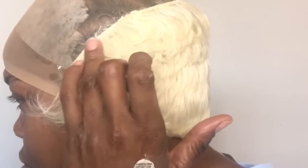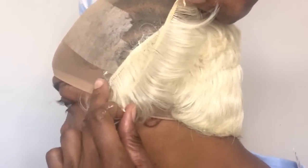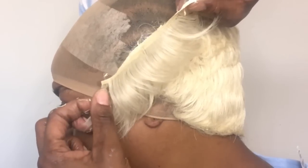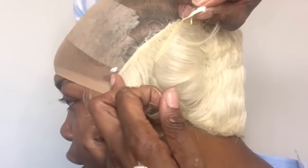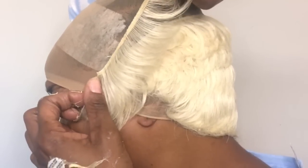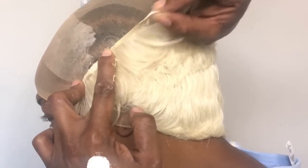So my honeys, you see how we got this slant going here? We want to get this slant going straight back, okay? But now that we have this sideburn filled in, it is pretty thick because we put them tracks on top of each other. We can now start to make these tracks come back straight back. So that dot right there is going to indicate where I would start that. So it's not going to be slanted right down here. It's going to go up a little bit. So now we can start going straight.